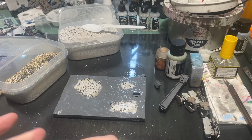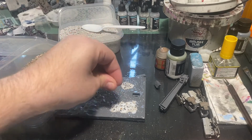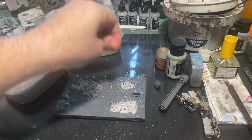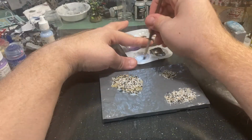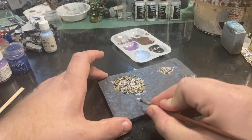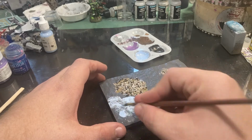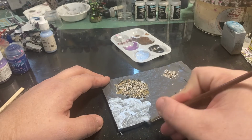It's going to spread out evenly throughout all of that rock, and then as it dries quicker than normal because of the rubbing alcohol, we'll be able to get back to this a lot faster rather than having to leave it all day. So then we're going to take some ice blue from Reaper Miniatures. I really love this color for doing this kind of an effect, and we're going to just really messily stick it all over the base.